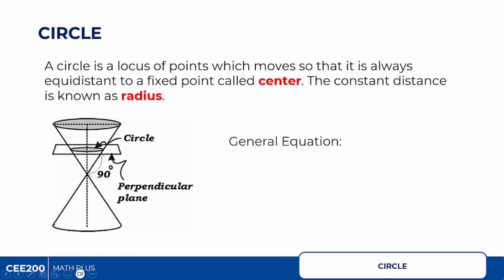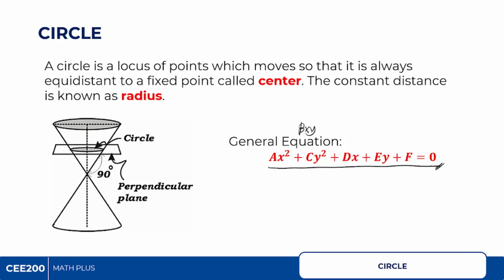So, the general equation of the circle. Di ba kanina meron tayong general equation of the conic section. But for the circle, ito yung general equation niya. Ano yung natanggal dito, guys? Yung Bxy. Most of the time, wala talaga itong Bxy, pero in general, mayroon yung Bxy. So, ito yung general equation niya, wherein yung A tsaka C, they are equal if we are referring to a circle. Nakuha niyo, class? So, A is equivalent to C for the circle.